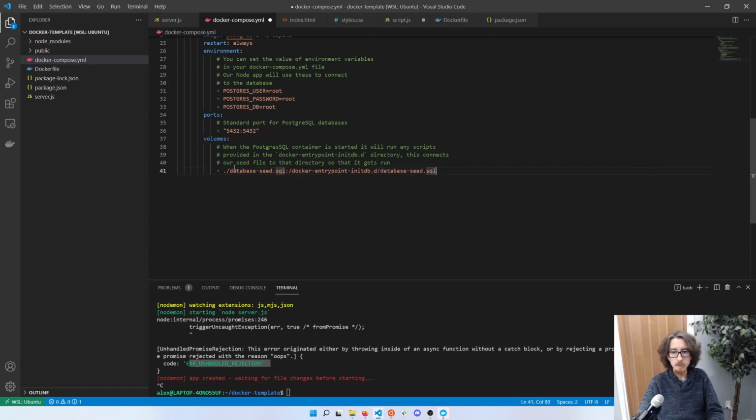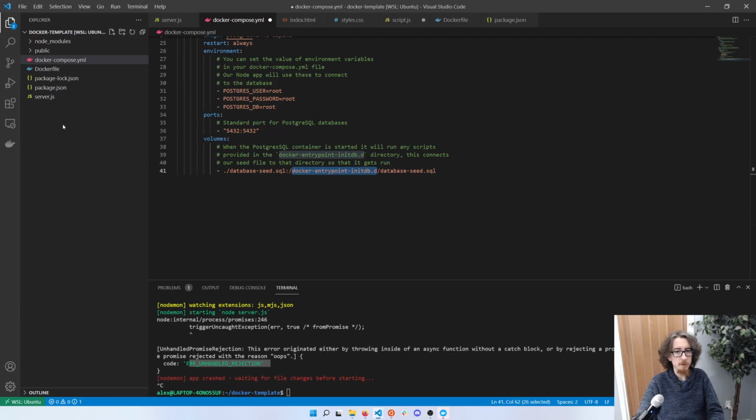It's going to take a file called databaseseed.sql from our current directory, and put it here, docker-entrypoint-initdb.d, and that's somewhere that our Postgres image will automatically check and run before the database boots up. So that's where you can put seeded data in order to have data that's already created and ready to go when you start your database.